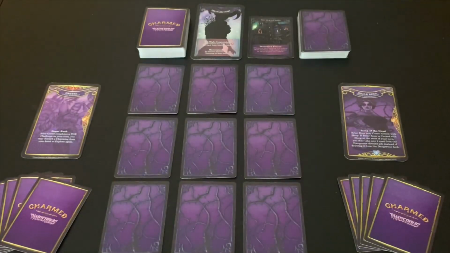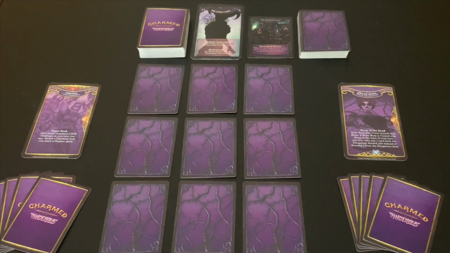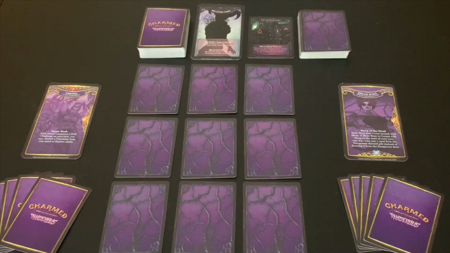So these princesses are off camera for the purposes of this particular video, just so we can focus on essentially a 2-player game here. Now, gameplay in Charmed and Dangerous is very simple. On a player's turn, they're going to begin their turn by drawing 2 cards, and then they have a choice of 3 actions they can take. So let's say it's Briar Rosa's turn to start the game.